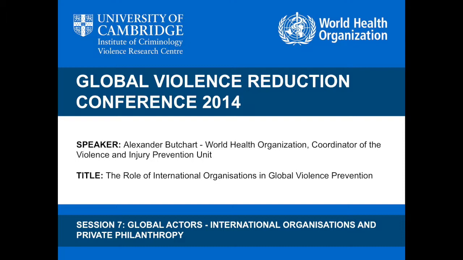So, what is an international organisation? It's a formal and continuous structure — not something that is here today and gone tomorrow — very formally arranged through high-level agreements that are binding between different states. They're established through agreement by two or more states, they pursue a common interest such as achieving health, promoting the well-being and education of children, or advancing human rights. And they can be government or non-government.